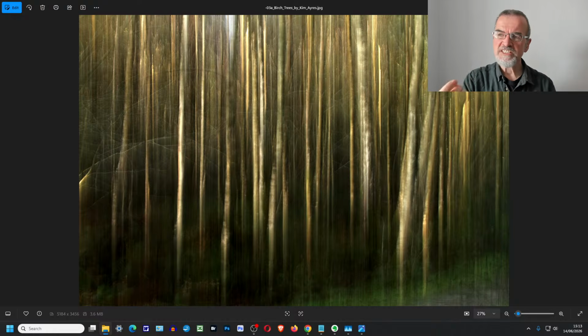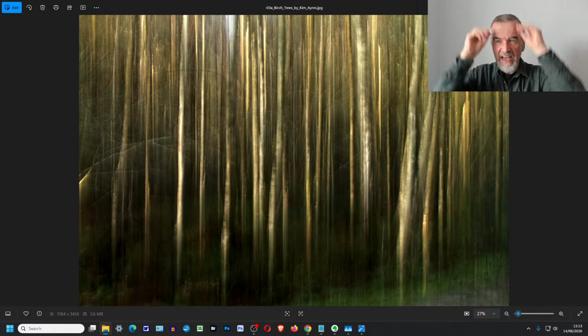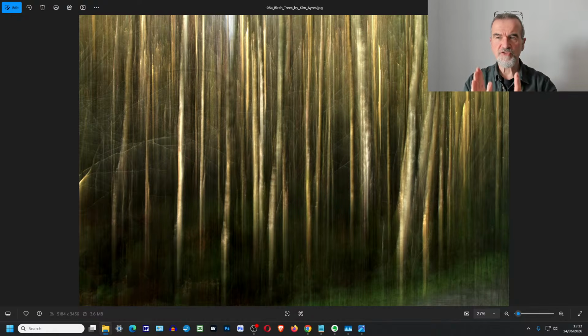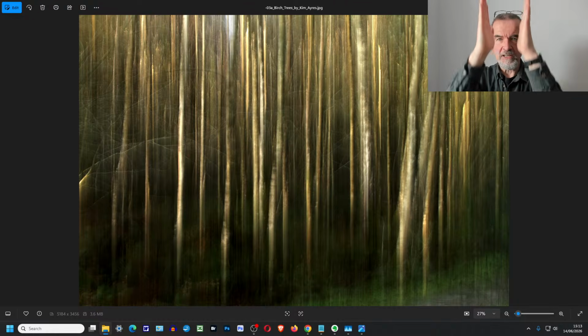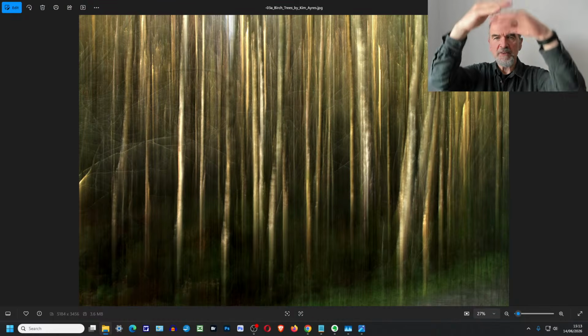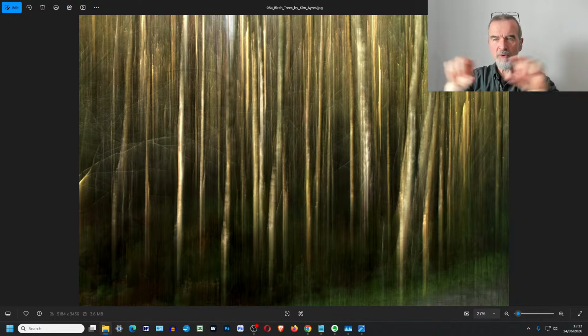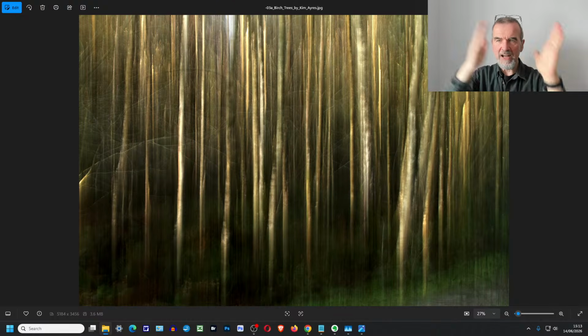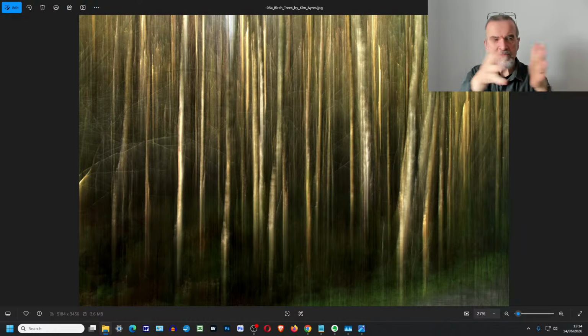What's interesting about this is it works because the birch trees are by and large pretty vertical. So what we're trying to do is move the camera sympathetically with the dominant lines in the picture. If the dominant lines are horizontal, like when you're taking a landscape with layers of clouds, town, sea, what have you, then you go side to side.